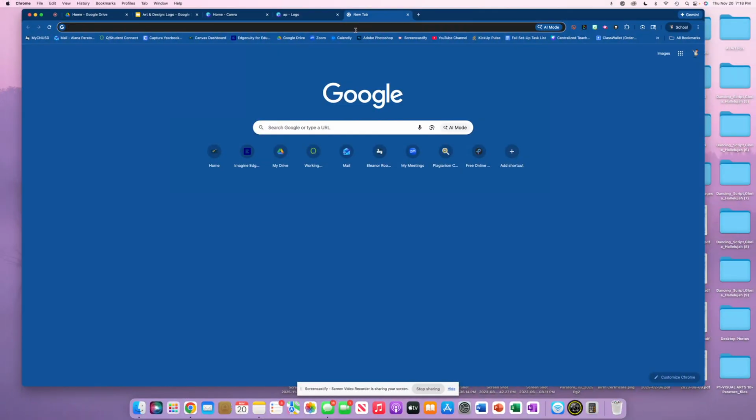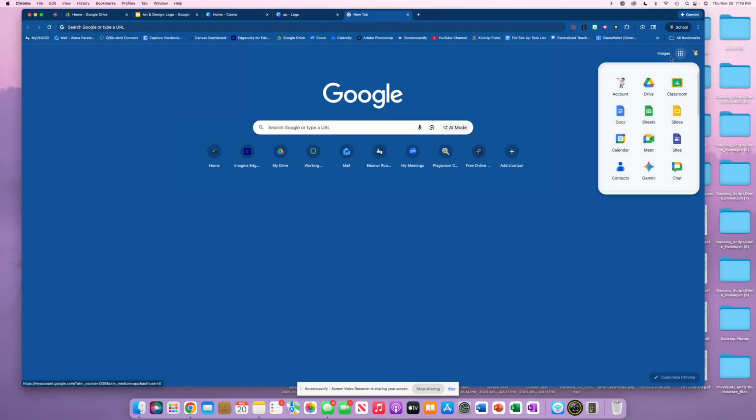And you should have access to some type of AI at home. I know a lot of kids are using ChatGPT, and then with Google, that platform allows for something called Gemini. So as a staff member here at school, my free Google account, if I go over to the waffle here on the right-hand side and I click that, it has Gemini. So it has an AI feature here that staff can use.